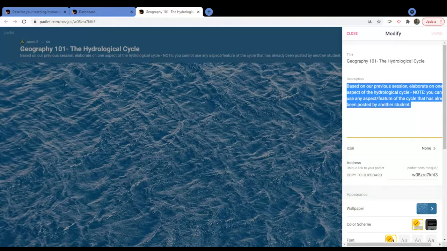It adds some urgency on their part to post something about the hydrological cycle before all of the easy ones get taken out. All right, so you state the instructions. I'll give you a couple more seconds to type in the instructions there.